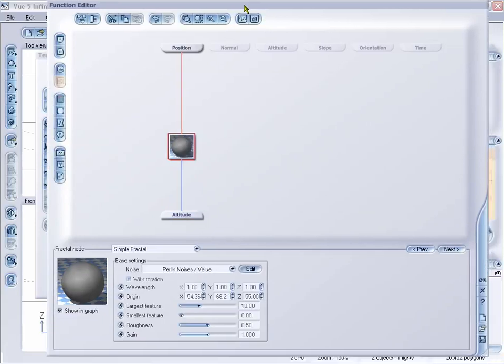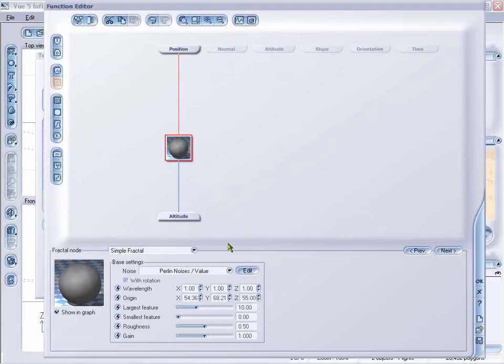Now let's say we have one really nice terrain that we have really nice settings for, but we want to add something to it. But we don't want to have to destroy what we've already created. So if we have this amount right here, and let's say we wanted to add something else onto it, where we could blend them together, well, we actually have the ability to do that, and I'm going to show you how to do it.